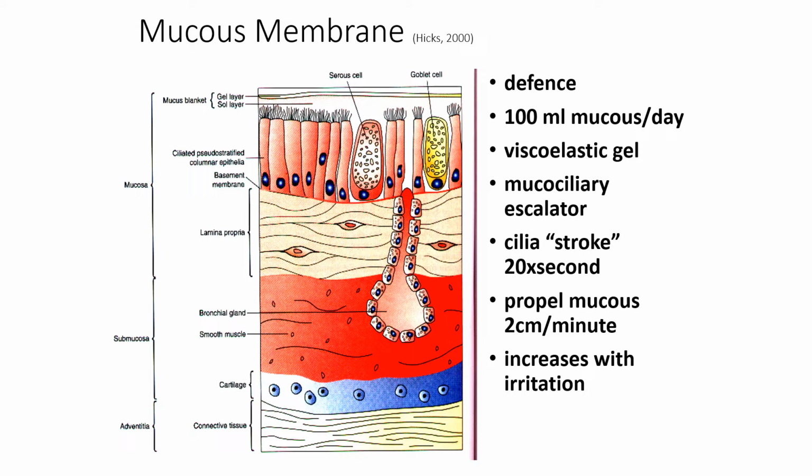But importantly, mucus production increases with irritation. So if you get an infection that irritates the airway, and again you'll probably be aware the number one risk factor in chronic lung disease is smoking. So as a part of smoking, things like chronic bronchitis, which is characterized by excessive mucus production. Basically, smoke and the chemicals within the smoke irritate the airway, which results in an increased production of mucus.